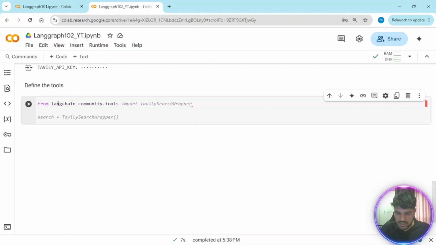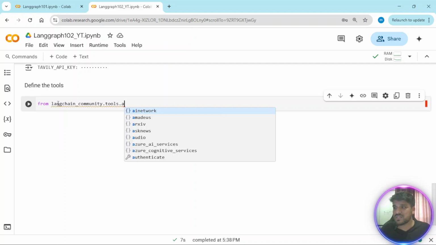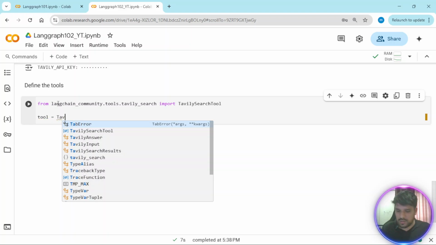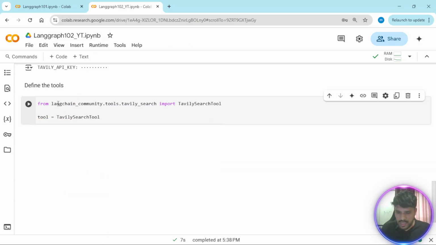Okay, from these tools we wanted something called a Tavily search tool. LangChain is already integrated with multiple popular tools, so that's something we are going to see. See, Google Colab is recommending things, right? So let's use that capability, and say my tool is equal to Tavily search tool. Whenever I'm searching, I want to limit my search. By default I think it's 10, but let's reduce it so that we do not over-utilize our API.